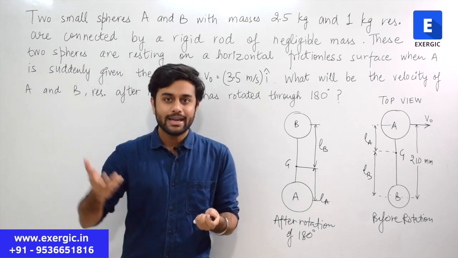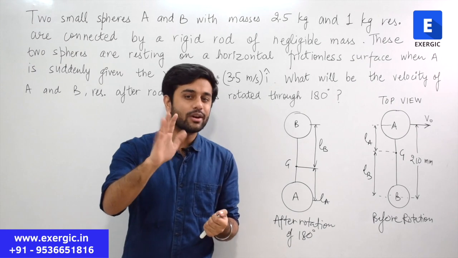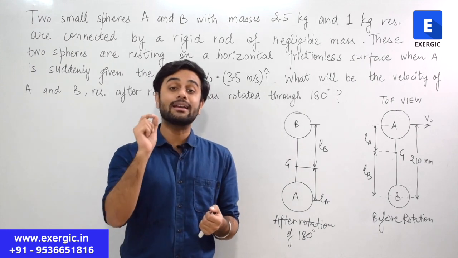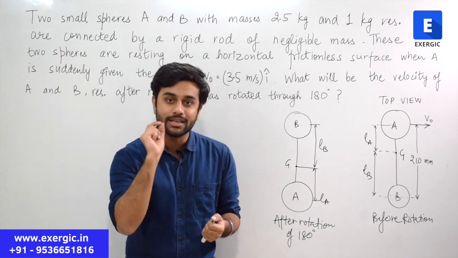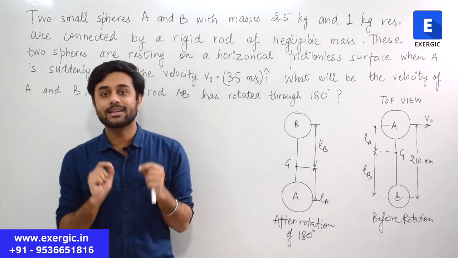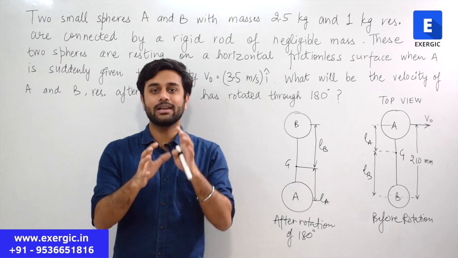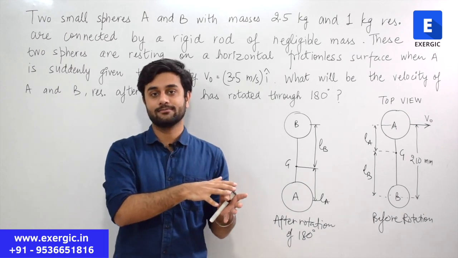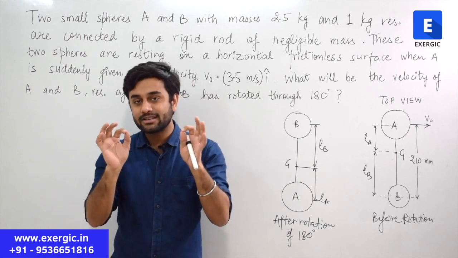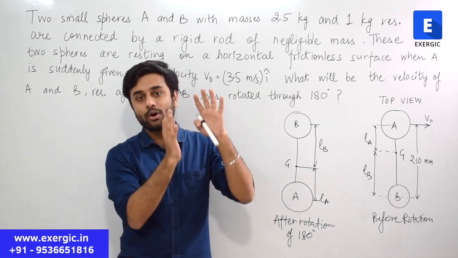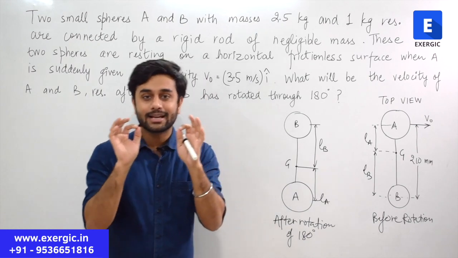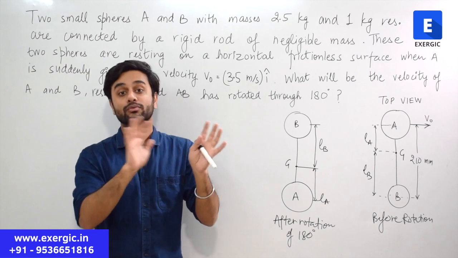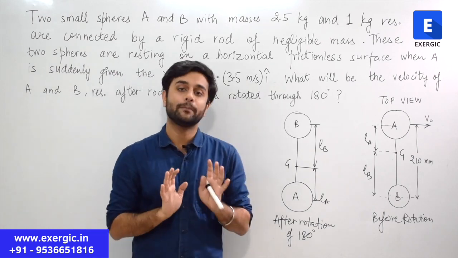As I told you, in mechanics, expressions are not difficult. A handful of expressions are there, but where and when to apply them is the key. So whenever a question gives you some initial velocity, a couple of masses, and is asking you the final velocities, the best way forward in a maximum of such questions will be the conservation of linear or angular momentum, or both of them, depending upon the question.